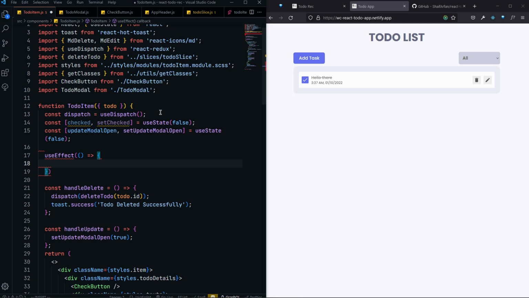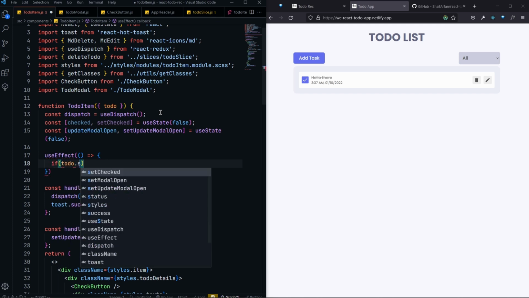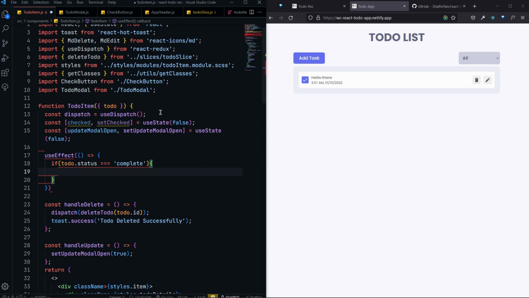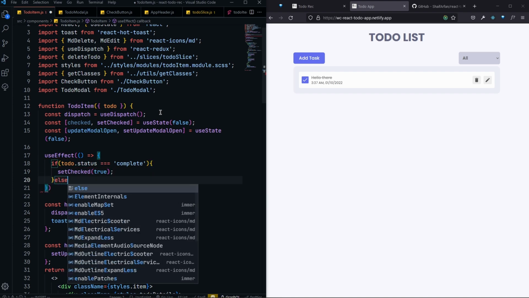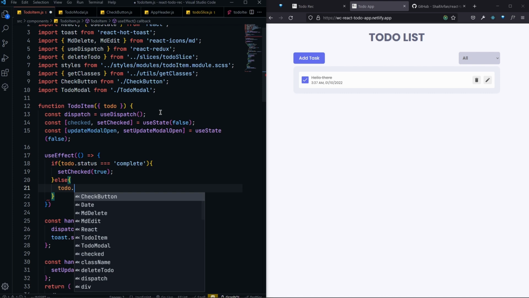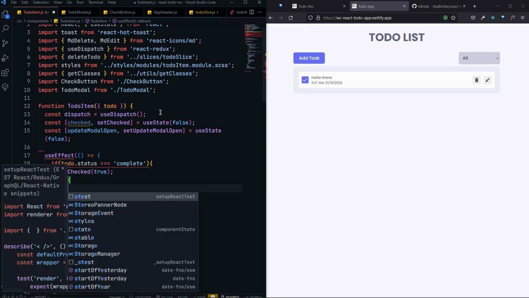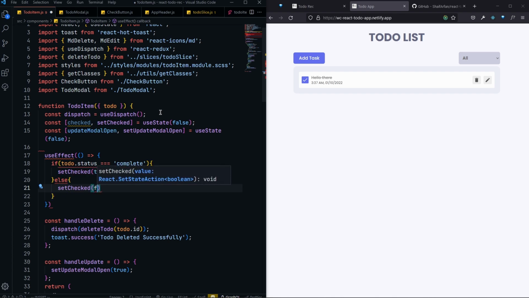Here we will check if our todo.status is completed, then we will say setChecked will be true, else setChecked will be false.